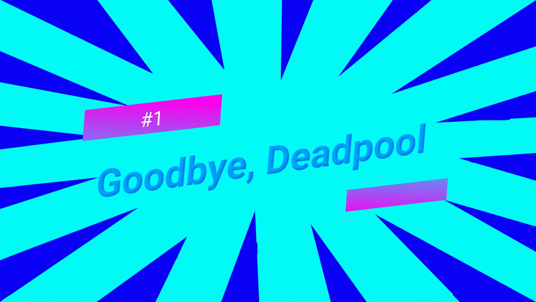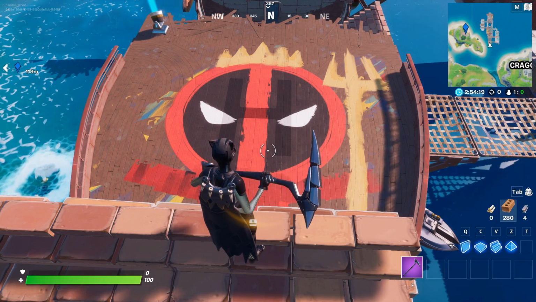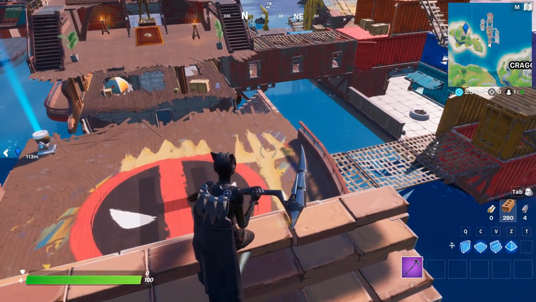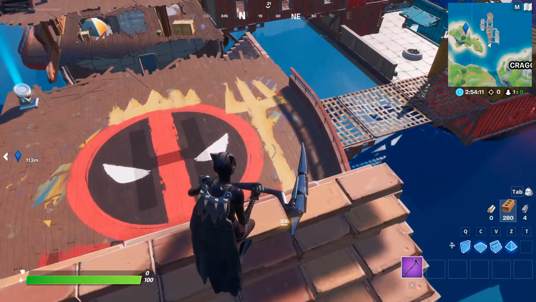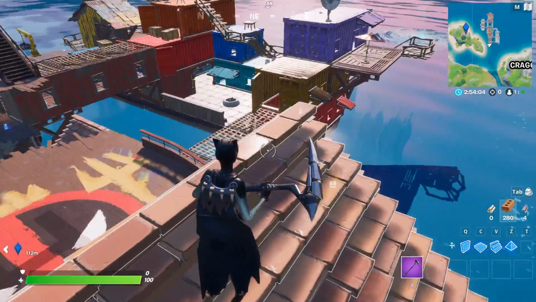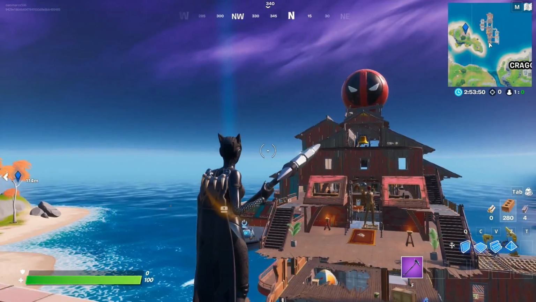Finally, number 1. It can obviously be seen that Deadpool is no longer going to be part of the season, sadly. His yacht is being taken over by Aquaman. Aquaman has drawn a crown on top of Deadpool and a trident. So there was that foghorn from the boat. So yeah, that's basically it.